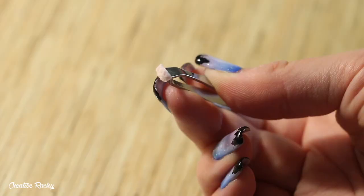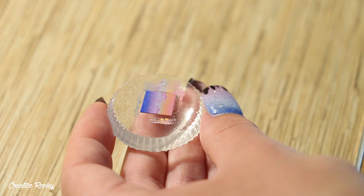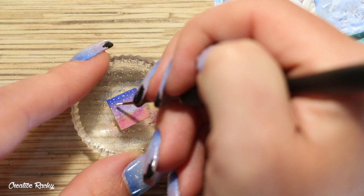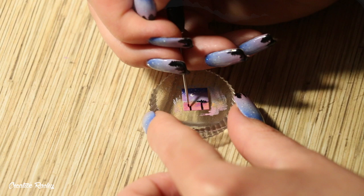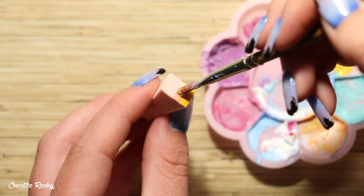To create the clouds I pulled off a piece of the makeup sponge using tweezers, added some paint to the end, and dabbed it onto the picture to create the texture of the clouds. To make the stars I used some white acrylic paint and a needle tool and tapped it all over the top part of the picture in the darker colors. I also painted on a little moon. Before adding the black silhouette I brushed over a layer of glaze so that if I make any mistakes with the black paint I can easily wipe them off. Then using my needle tool I painted on some powerline silhouettes.